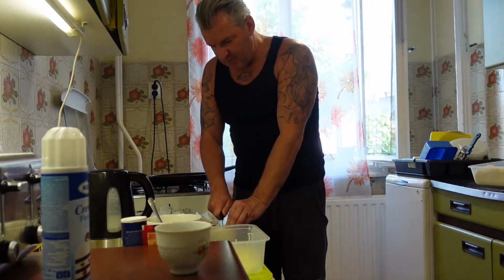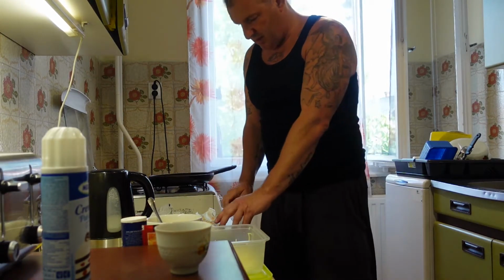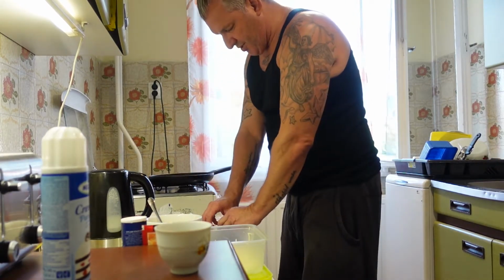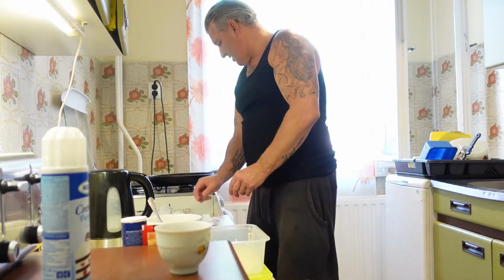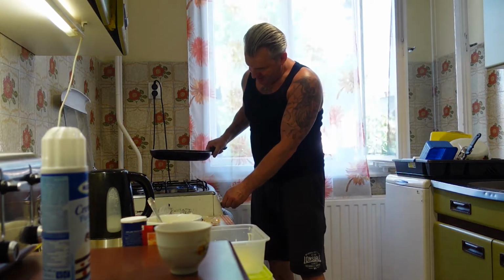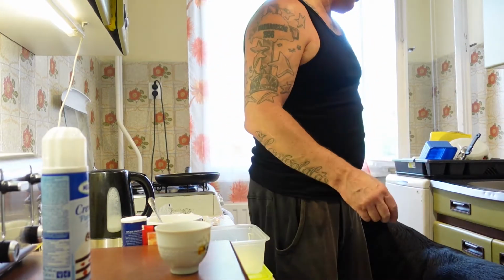So I've got a lot of, like, it's not spaghetti, it's the pasta. So I've just suggested make a soup for the dogs. You know, I quite like all my food to be pretty fresh, to be honest with you. Yeah, no, modern kitchen in this house. Yeah, this is going to be for the dogs. This is going to be for the dogs' dinner.